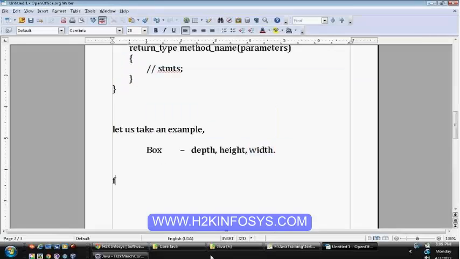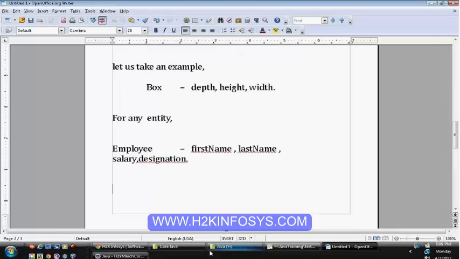Normally for any class, let us consider a real world entity itself. Let us take employee details. Employee details consist of first name, last name, salary, designation. So these are basic employee details.